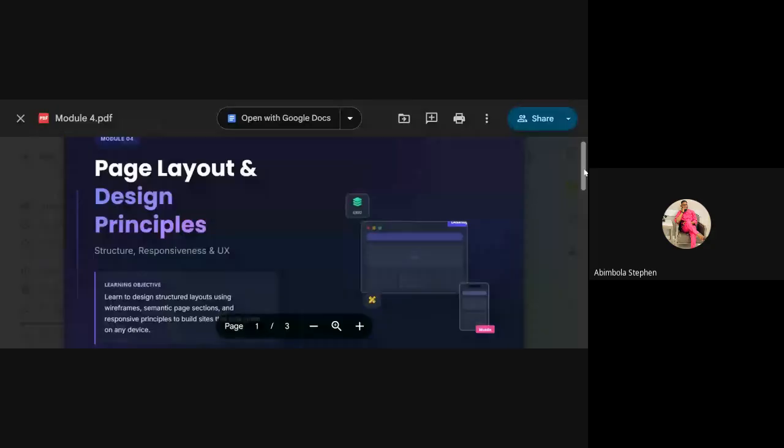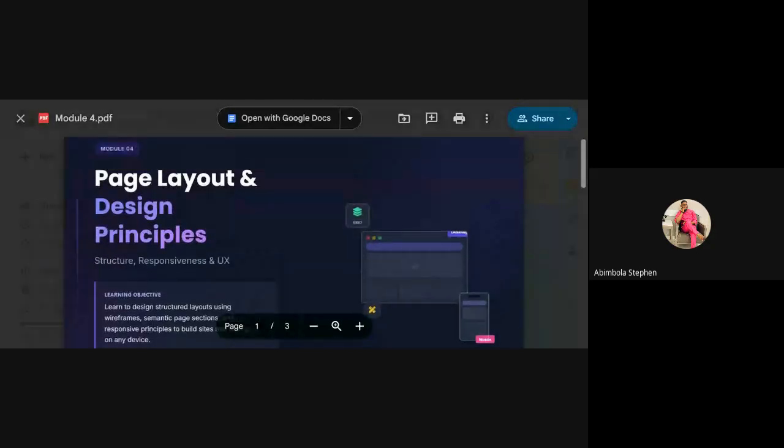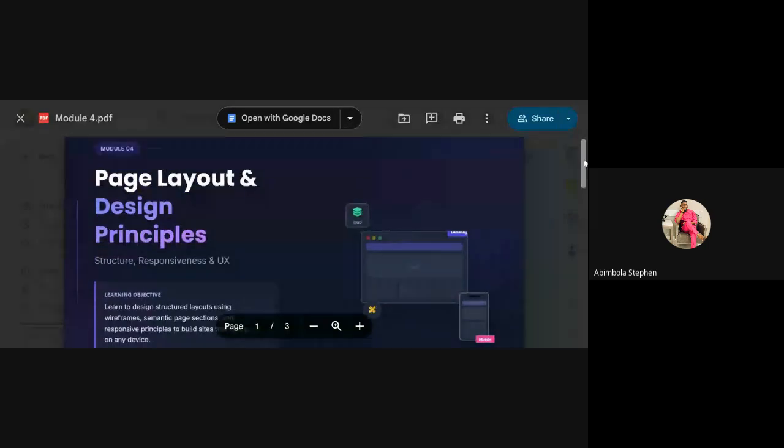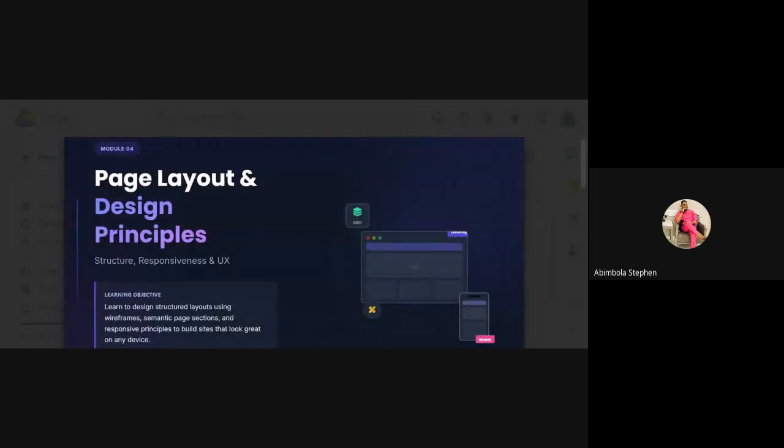So I'm presenting module 4 now. I'll go through it again so that you can understand what this module is all about. It's about page layout and design principles. When you're talking about design principles and page layout, it means you have to create a header area for your page.